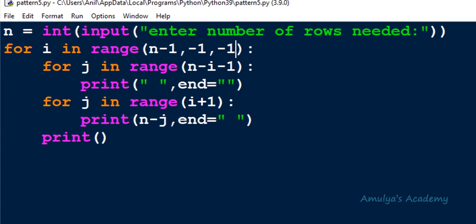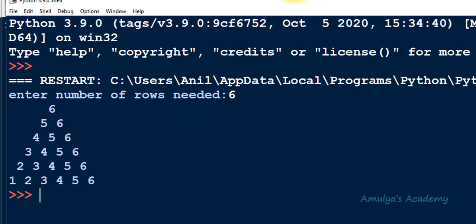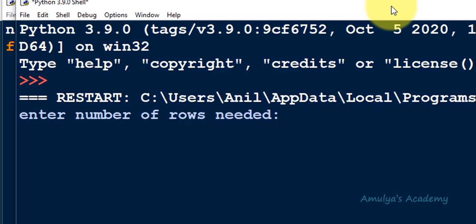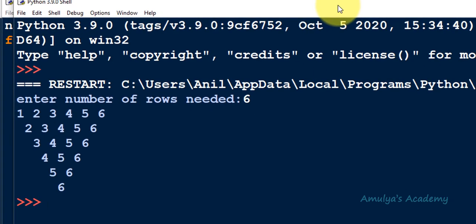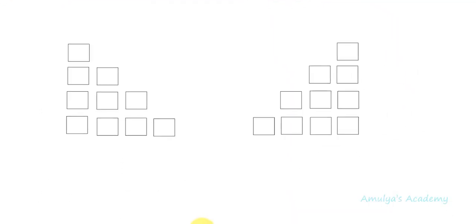Next, let's move on to the last pattern. Like this. So now change the index of the row. Like this, we can print the different number arrangement. Here we discussed 6 different number arrangements in the right triangle shape, in the pyramid shape, in the lower pyramid shape. In the program, we just need to do small modification and we can get all the patterns.